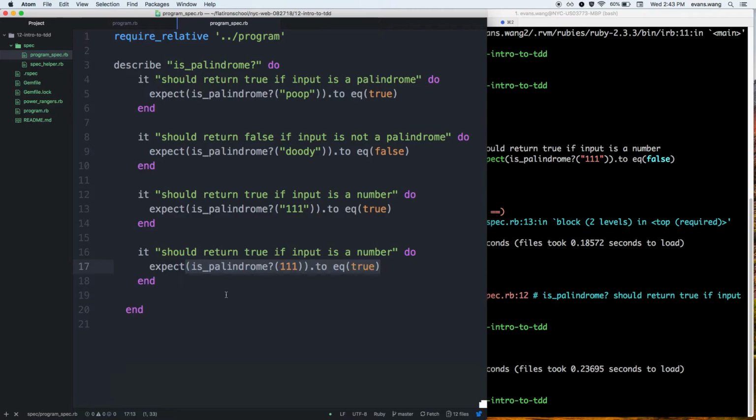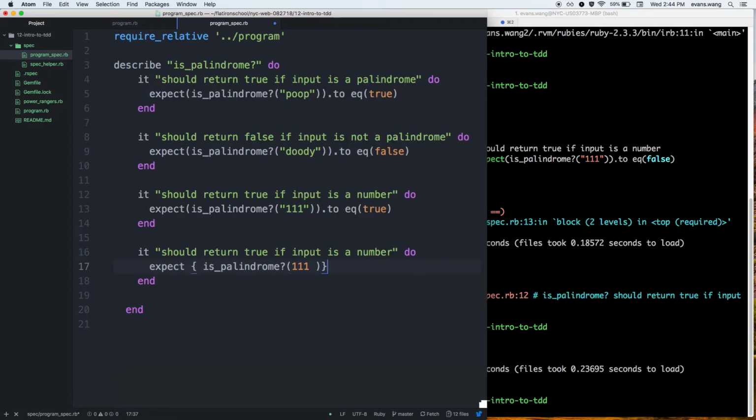So RSpec. Just remember, what does this followed by parentheses look like to you? You'll get to JavaScript in Mod 3. It's a method, in Ruby land. And it can take a block. What that block is going to do is take palindrome and take 111. And what do we want to do with it?